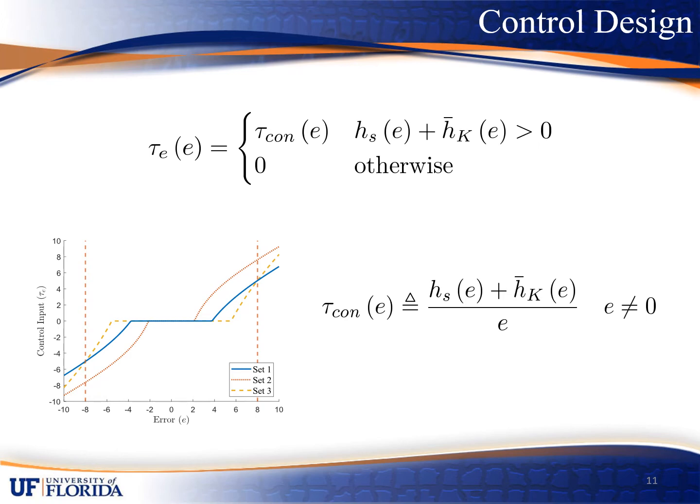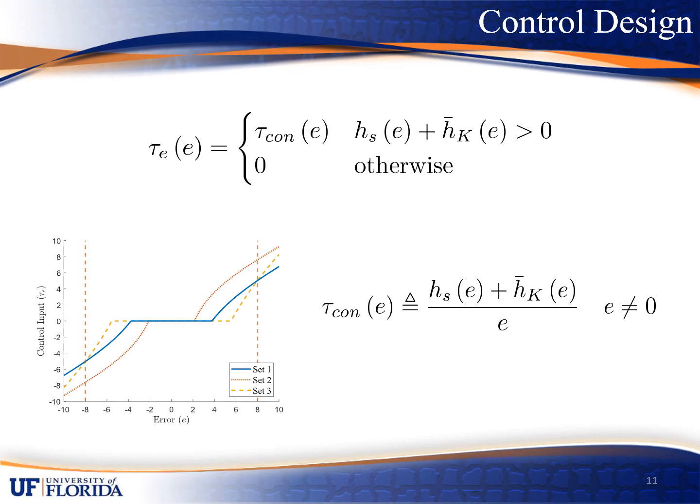On the left, we see a plot of the control input for various selections of the tunable parameters. What this plot shows is essentially that the control input is accomplishing exactly what we want in terms of the control objective of the system. First of all, the feasibility condition that we've developed guarantees that there is a neighborhood about the point E equal to 0 where the control input is equal to 0. Consequently, the rider is forced to pedal of their own volition in order to maintain the tracking error near the cadence set point E equal to 0.